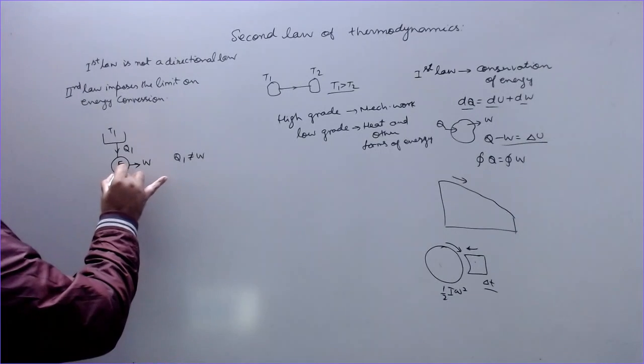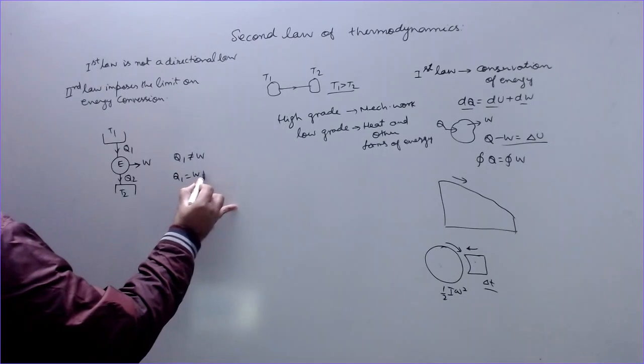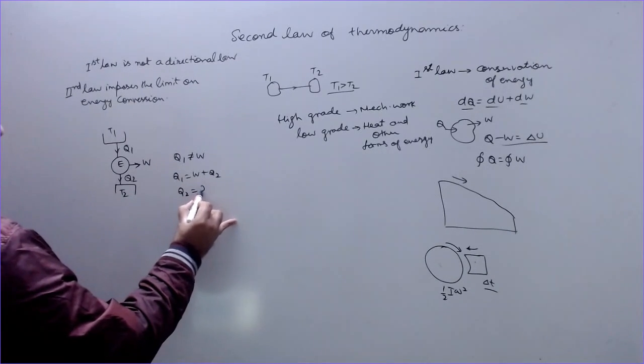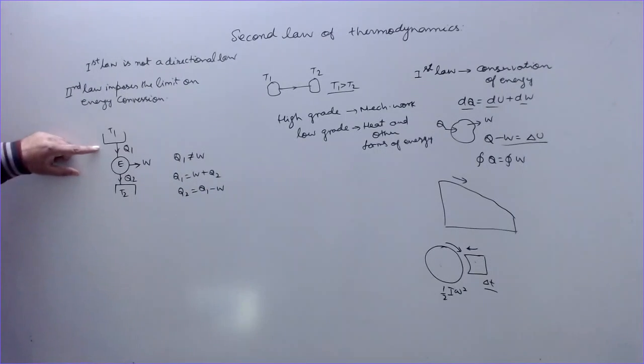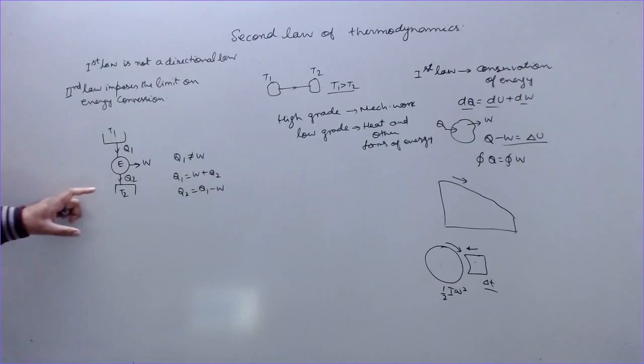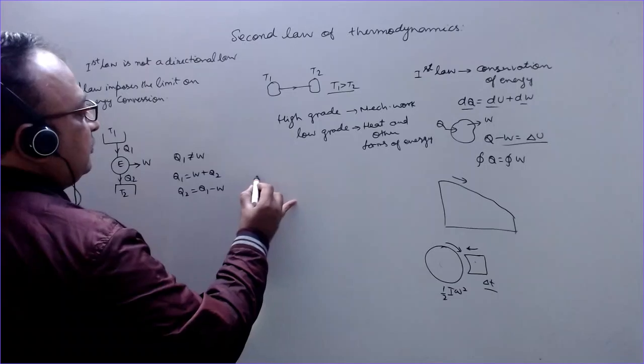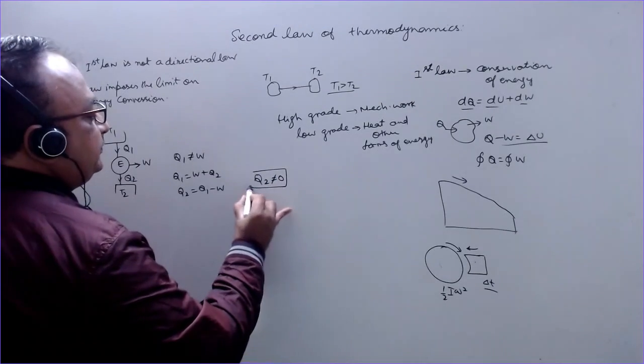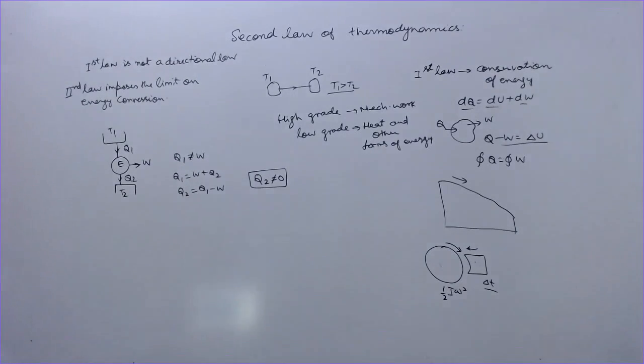If I apply the energy balance to this, total energy coming in equal to total energy going out, then Q2 is Q1 minus W. It means that suppose you are giving 100 joule of energy to this, and it is giving you a work output of 30 joule in a complete cycle. Then 100 minus 30, 70 joule of energy will be wasted. This is the limitation. We can improve the performance by decreasing Q2, but we cannot make Q2 equal to 0. So Q2 cannot be equal to 0. This is the limitation imposed by the second law of thermodynamics.